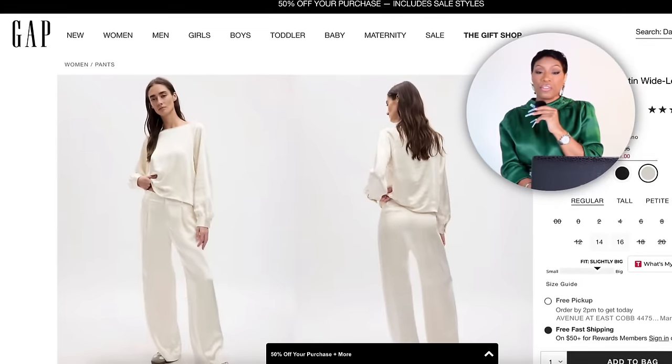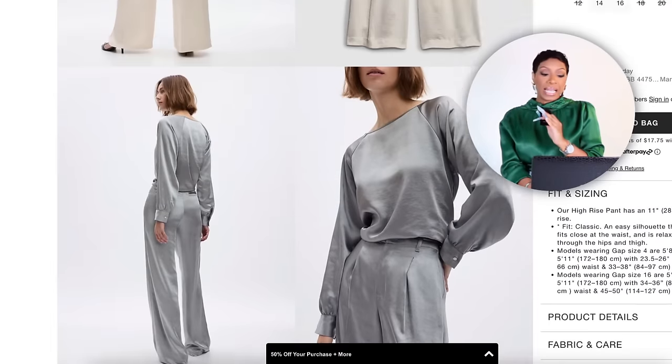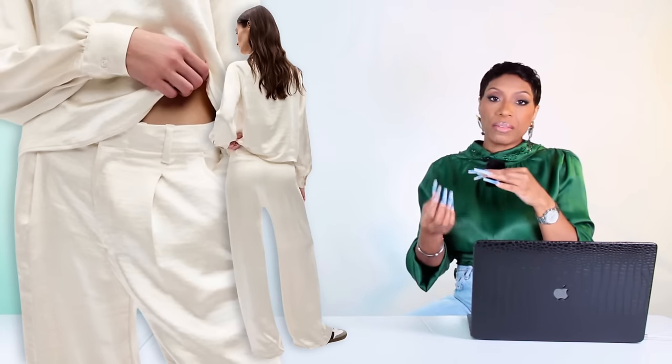We're going to jump into the pants where we have several options coming up. I'm telling the truth about the pants. So first at Gap, for $53, we have the high-rise pleated satin wide leg trousers. I like these. They're giving that flowiness just like the last pair. They have a little bit of a sheen to them. I love the length of it and how they're cut.